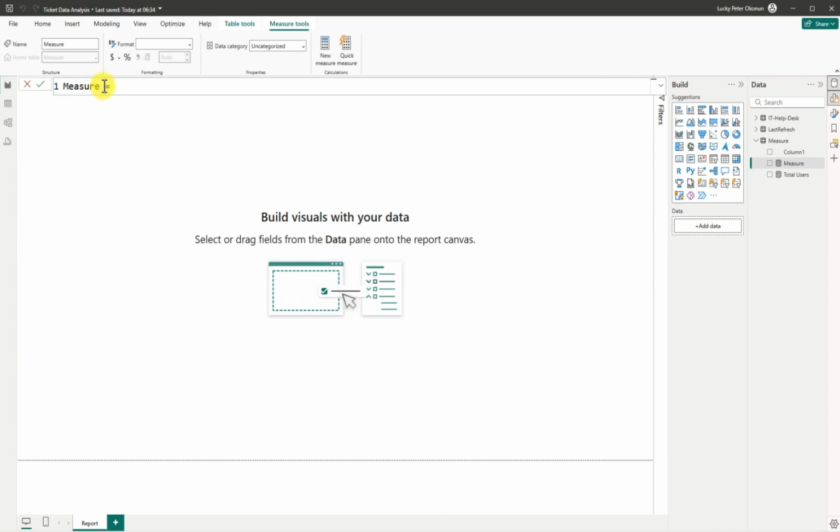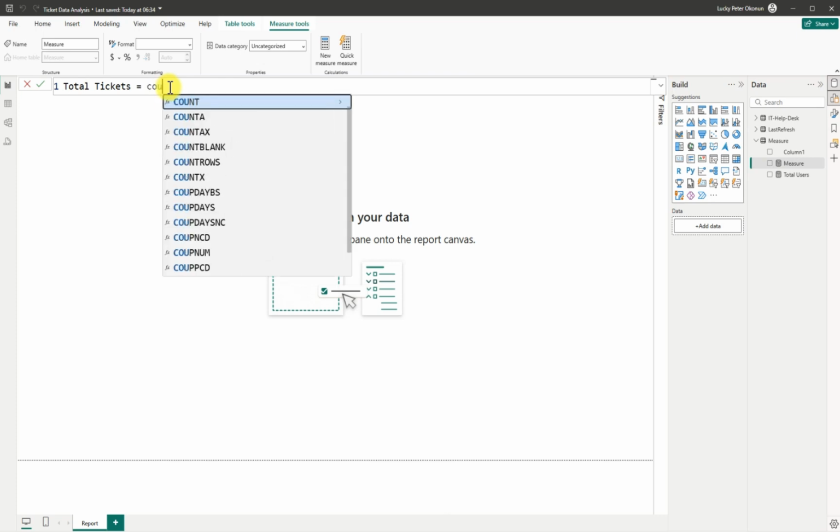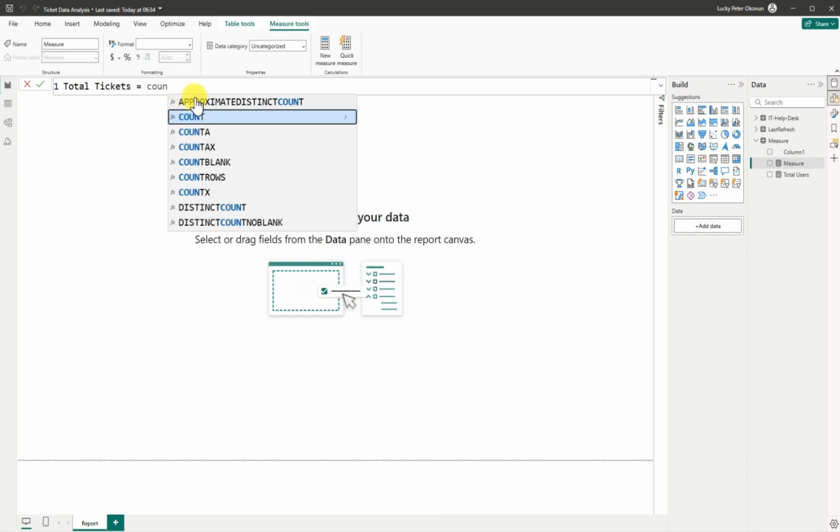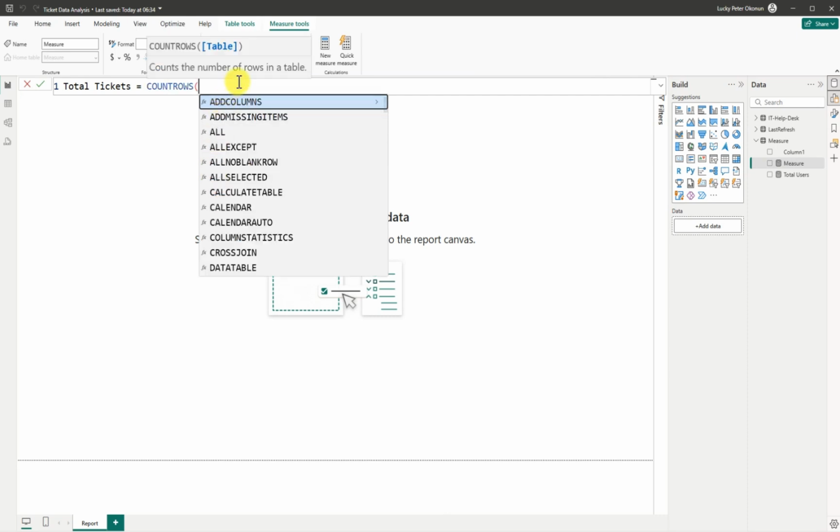Then we are going to name it Total Ticket. So we have total tickets, and the total ticket is going to count the rows of the table. So we are going to use count rows because we are going to use it to count the whole table.